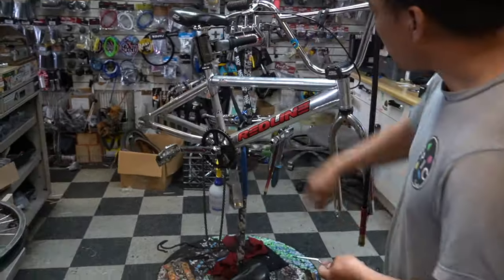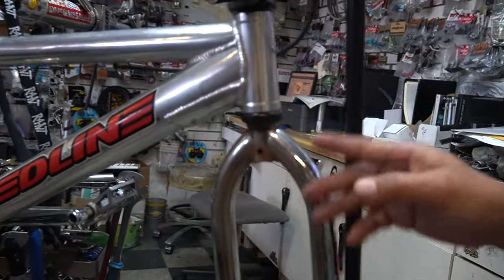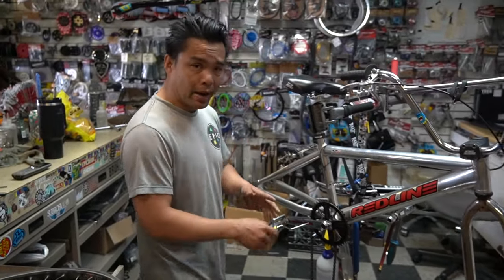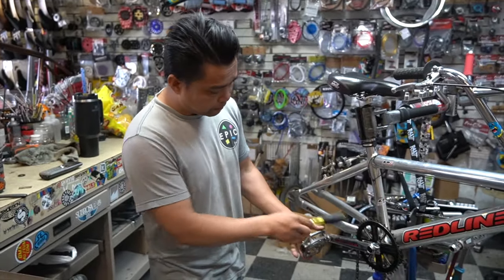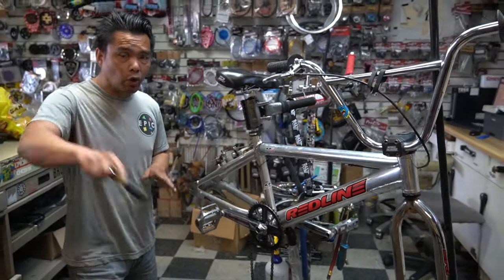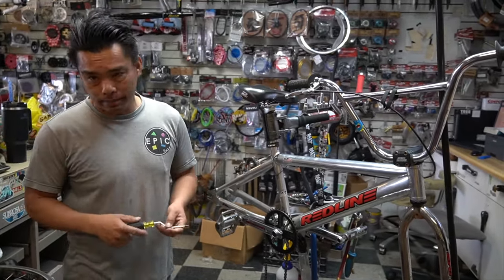But the frame, it's rough, guys. Look at all this. He rides a lot at the beach. He's not one of those wall hanger bikes. He doesn't go to shows to try to win an award. He just wants a badass bike. He's had this thing since like the early 2000s. So all we're going to do is go through it and prep this. We're not trying to restore it. Basically, kind of do like a major tune-up, okay?